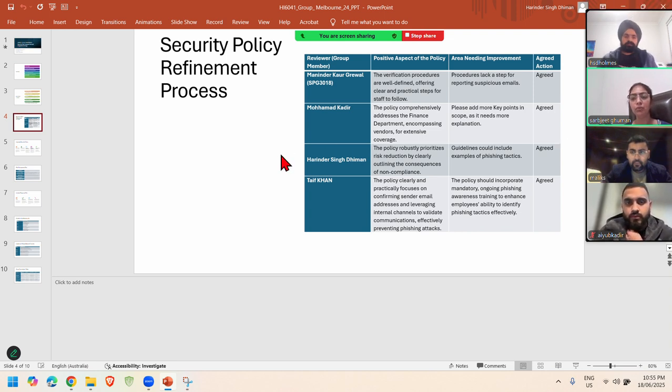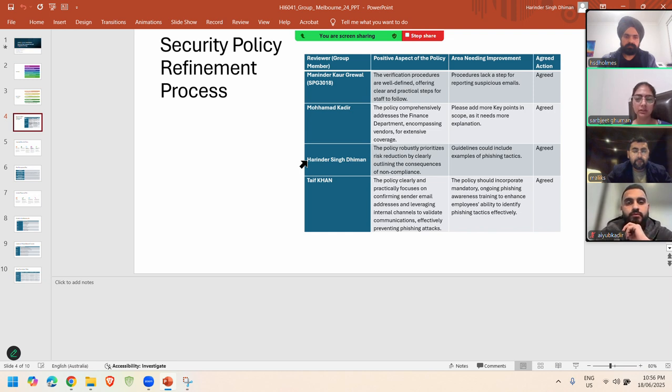An area of improvement is the procedure, like a step for reporting suspicious email, and all members agreed on that. Muhammad Kadir suggested the policy comprehensively addresses the finance department and encompasses vendors for extensive coverage, and the improvement required is to add more key points in scope as it needs more explanation. Again, all students agreed on that.